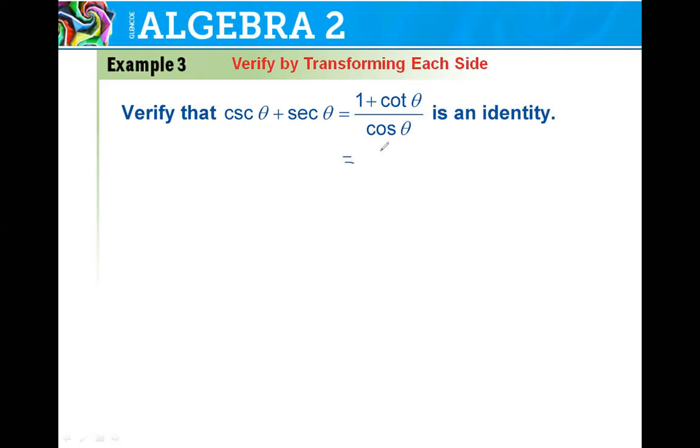I don't think there's a relation. So we have to replace cotan theta by cosine over sine. Pay attention with me, Hussein. Here you have cosec at the beginning, and here sec. I said relate each trig ratio into sine and cosine. So we can relate them to sine and cosine.